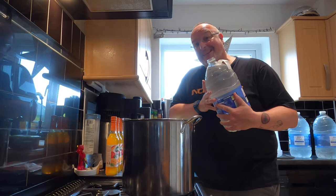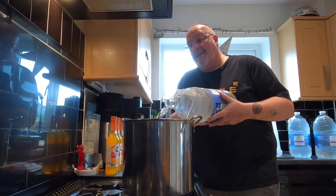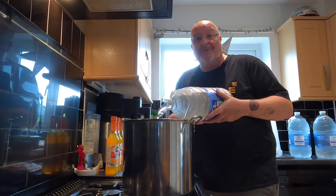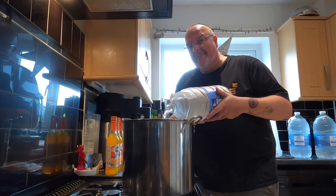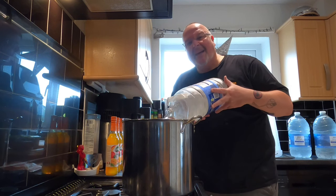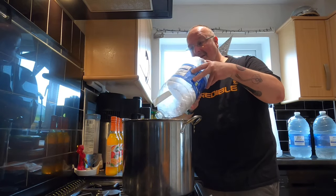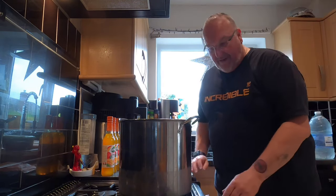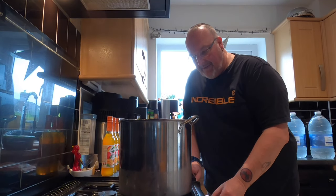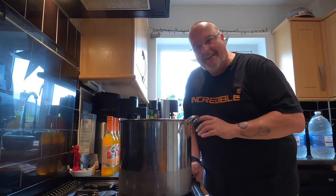So first things first, I'm going to put an entire 5 litres of spring water into my big saucepan. So this spring water is being used rather than tap water, because the tap water where I live in Leeds is quite chloriney. It's not always good for brewing with. So this is a safety net, and to be quite honest, it's pretty cheap. So I'm going to put the gas on. Woof, and I'm going to turn that down to a nice, reasonably low temperature. I don't want this to boil to death or anything like that.